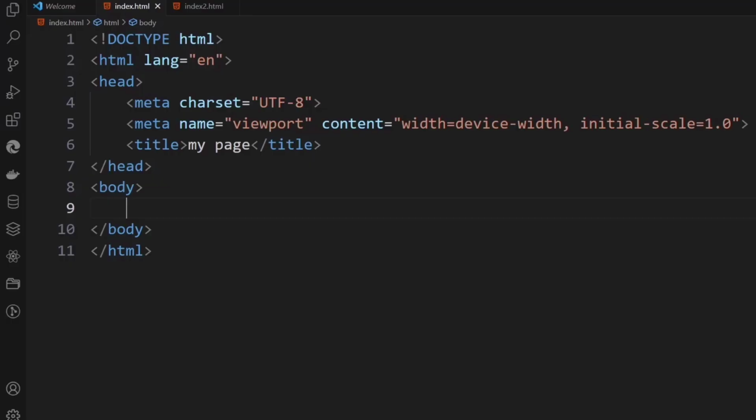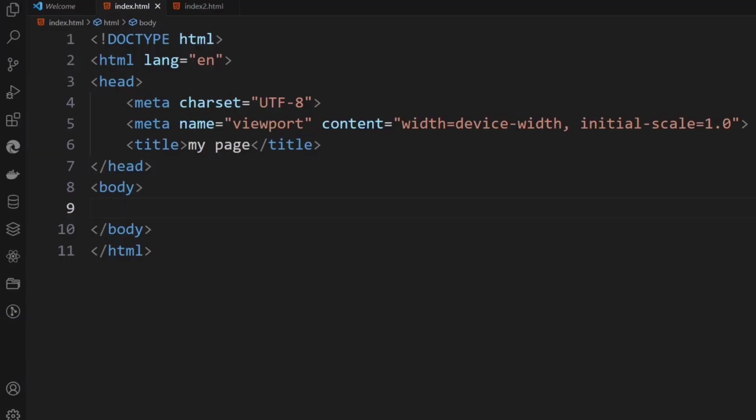So a link is simply something that we click on our web page to take us to somewhere specific. Generally we use links to go to external websites or applications, or we can also use it to move between pages within our same website, or even still we can use links to move from one section to another within the same web page. So in this video, let's see how to use links to do all of the above in HTML. So the first thing we are going to see is how to use a link that is going to direct you to an external website or application.